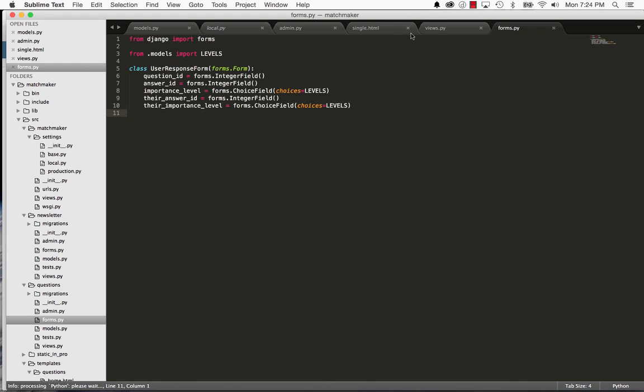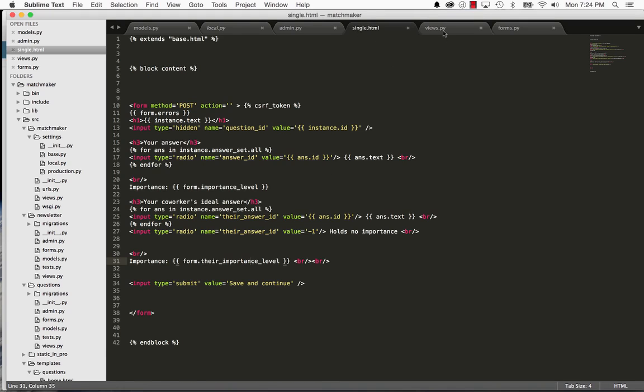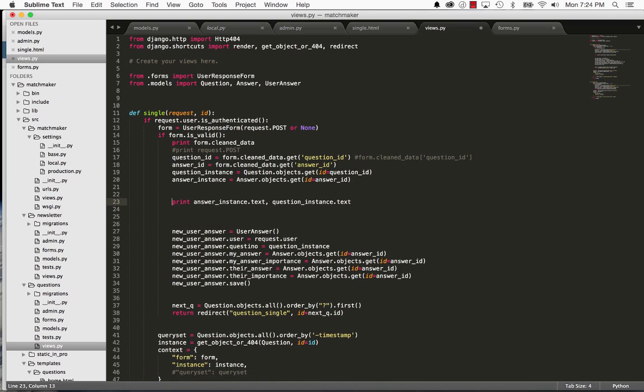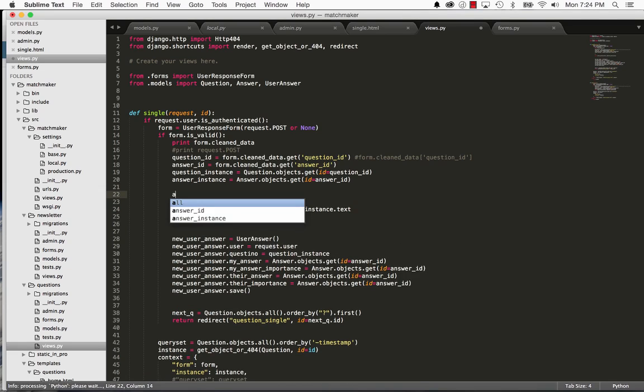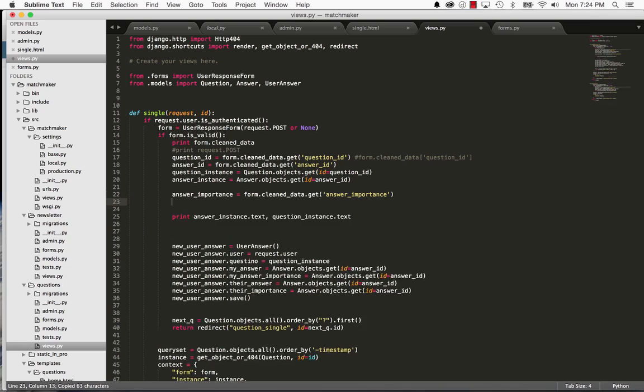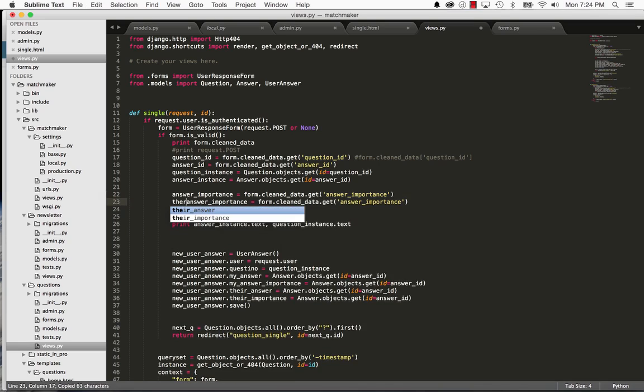So now that we've got this, we are going to go back into our view and we want to get those things. So we'll say answer. So this is going to be my answer. Answer importance equals to form.cleaned_data.get, and it'll be answer importance. And we'll say the same thing for their answer importance.